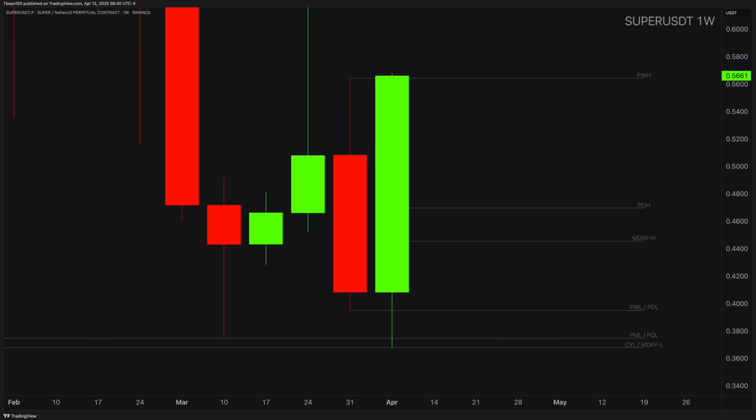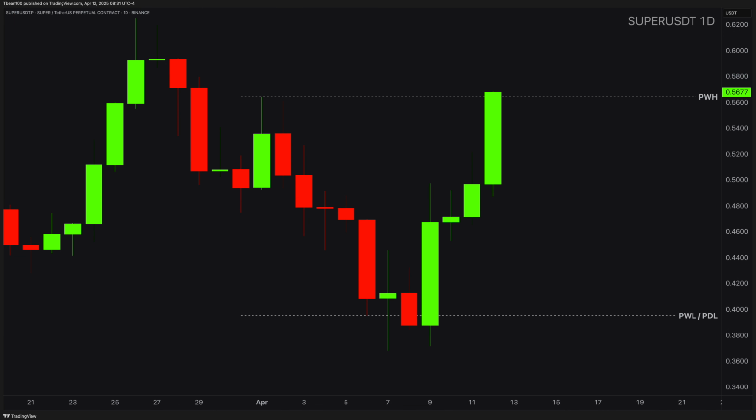Just checking out one of the top gainer coins today, Super Coin. It is an interesting coin to watch. If you look at the weekly chart, it just swept the previous week low and day low, then rallied back upwards, trying to hunt the previous week high. In the daily chart, we can notice this imbalance. It is calling the price, giving us more reasons to rally upwards.